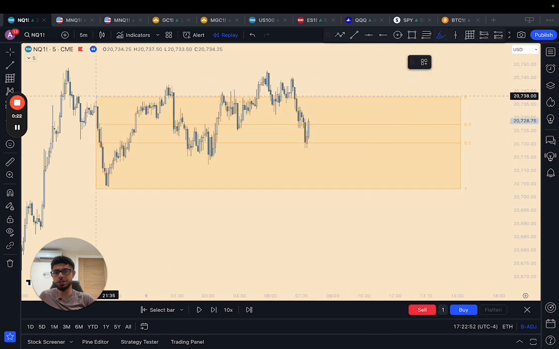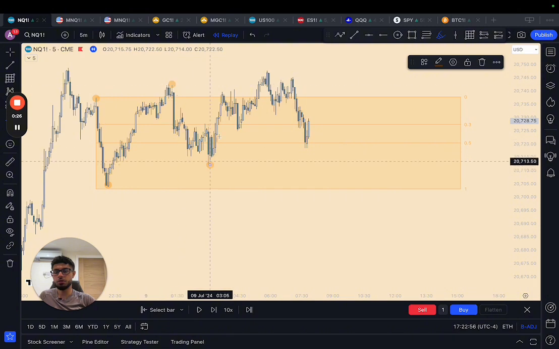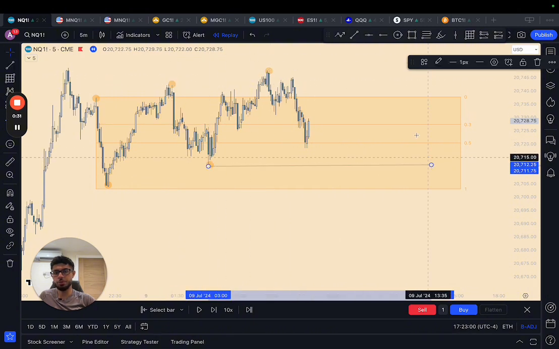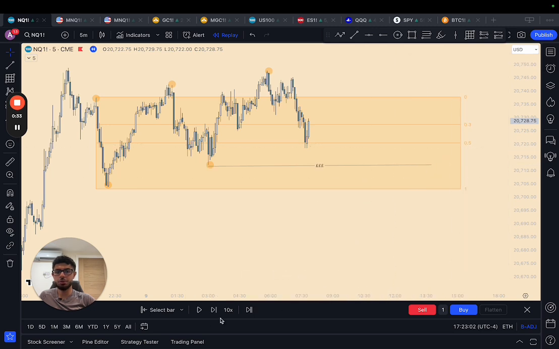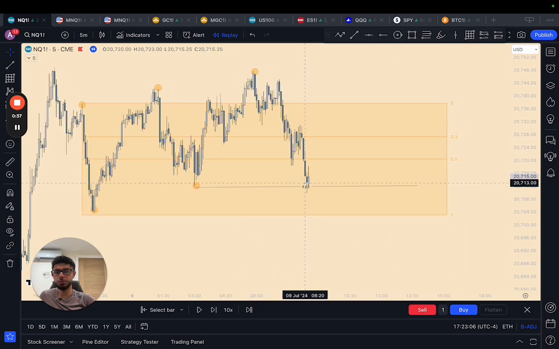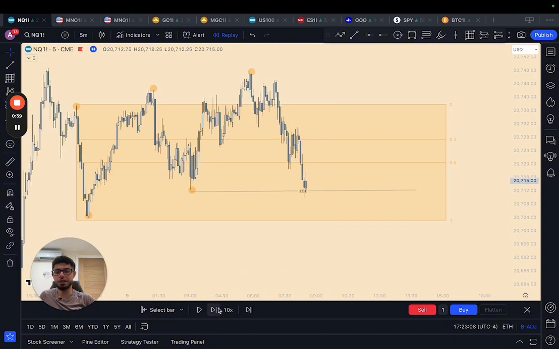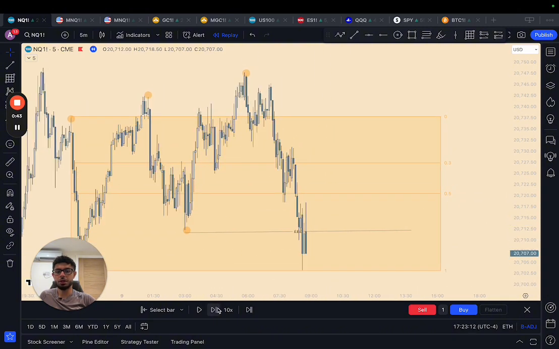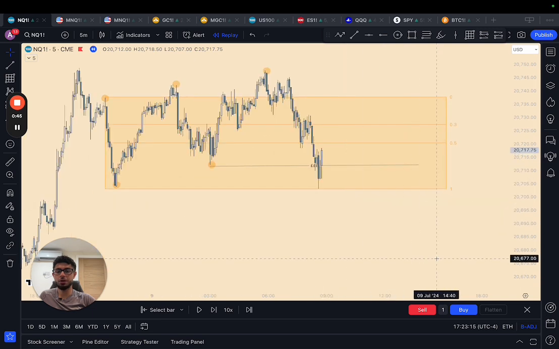So if we count to our 6, that's our 1, 2, 3, 4, 5. All I need is for this to get swept, and that's my liquidity sweep. So we'll play price out. Perfect, we swept that. Now we just need a valid low to form. We haven't got that yet. This candle here is the valid low.